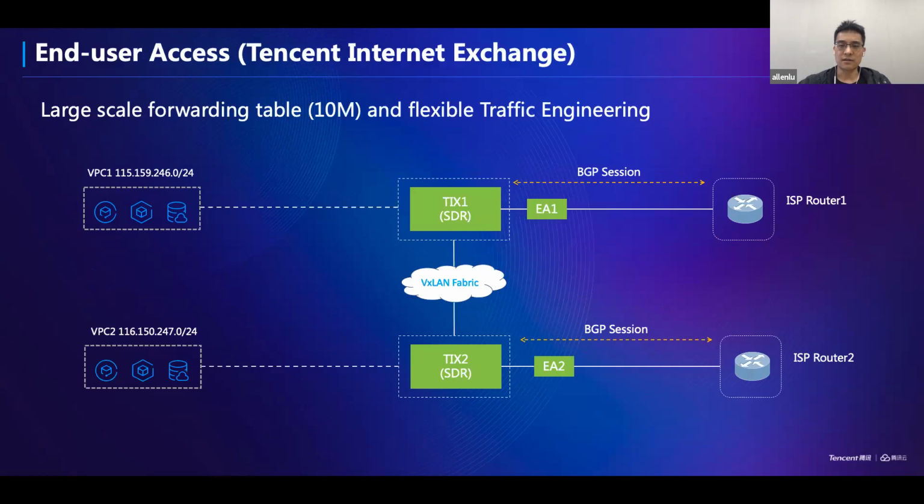Okay, this is the end user access scenario. For this scenario, we deploy the SDR as TICS with Tencent Internet Exchange to communicate with both the ISP routers and our internal VPCs. Again, EA is used to connect with the ISP routers and does ISP isolation via layer 2 networks.